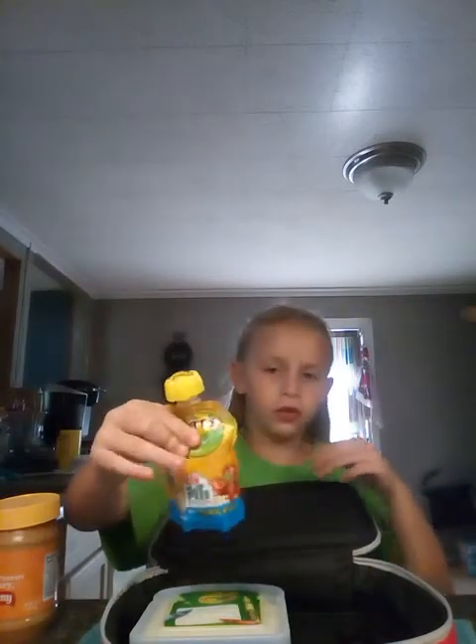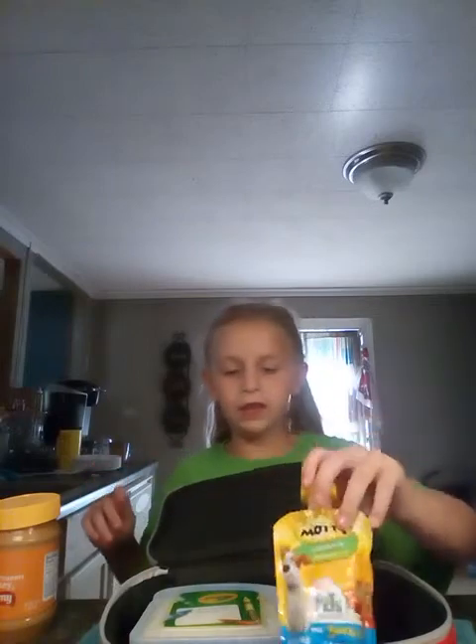All right, let's get my lunch towel. And then I'm just going to set it in there. And then I'm also bringing Motts — a couple of sauce, it's really good. It's got a Secret Life of Pets on it. And then I'm also bringing little bites — they're really good. And I'm also going to bring a water bottle. Let me put this peanut butter back and I'm going to go get a water bottle from the fridge.